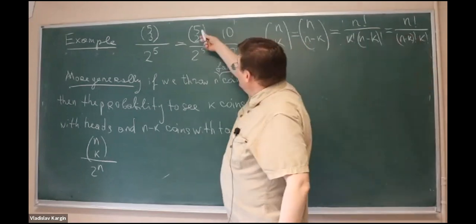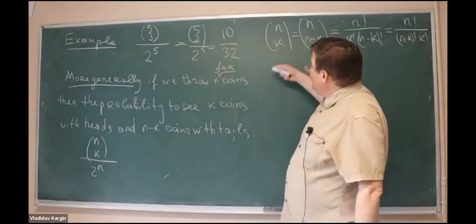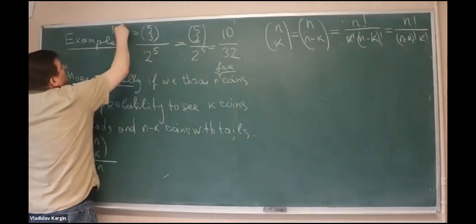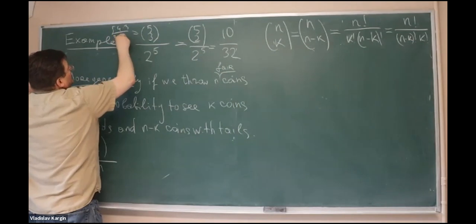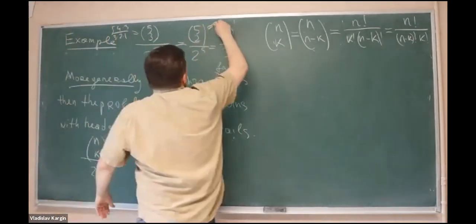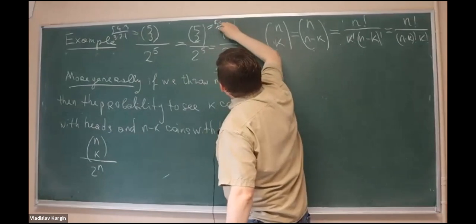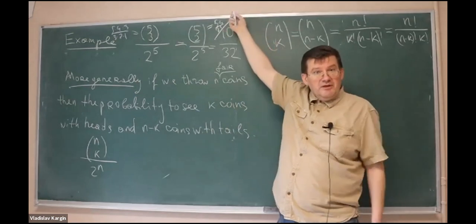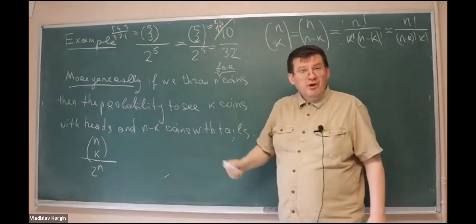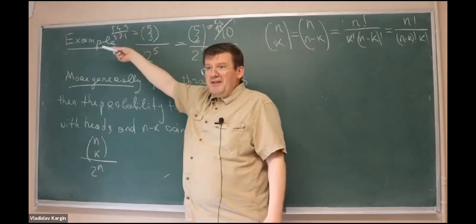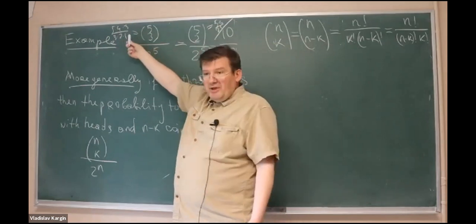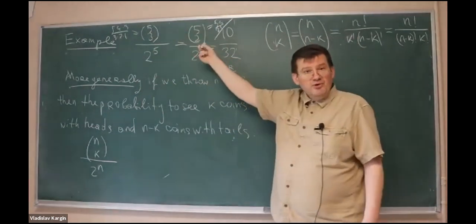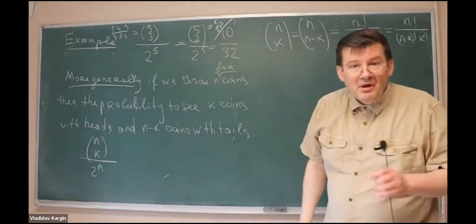And why did I put it as 5 over 2? Well, if you calculate this, automatically I would calculate 5 times 4 times 3 divided by 3 times 2 times 1, which is not so easy. Here it would be just 5 times 4 divided by 2 times 1, which I can do in my head. So it's 20 divided by 2. And here it would be 20 times 3, so 60 divided by 6. So it would also be possible to do, but out of laziness, usually you choose the one that has a smaller thing here.